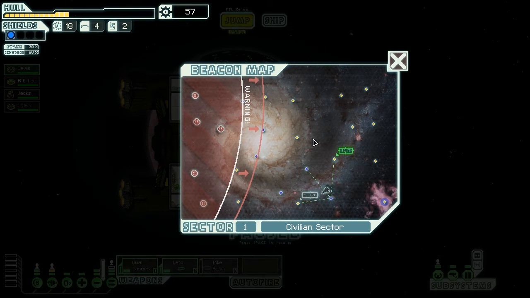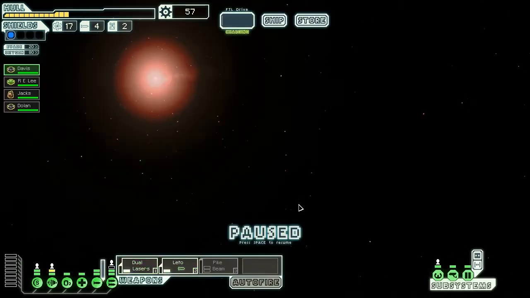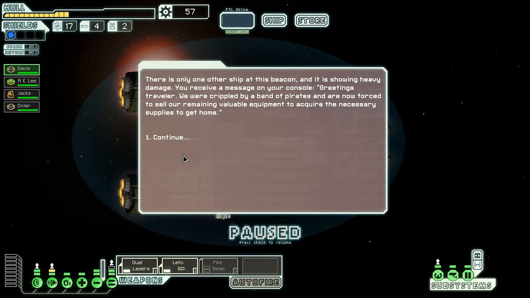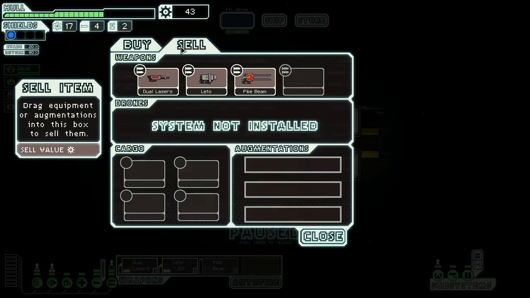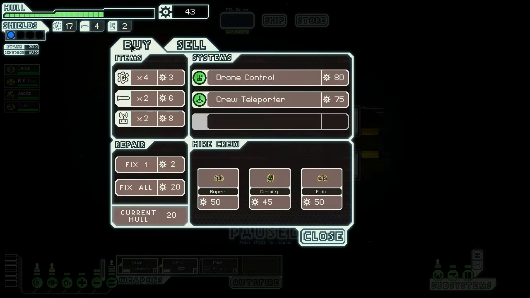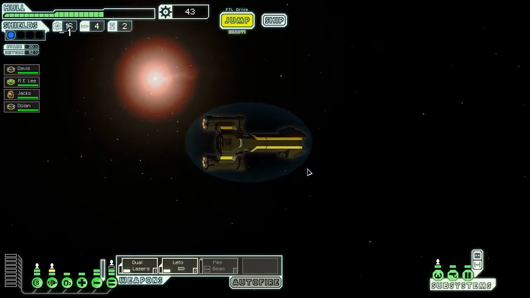Doesn't seem to be much that we can do down here, but let's check out the store nonetheless. Let's see, we can hire some people, which could be useful, but not right now. Let's fix up our ship a little bit. I don't want to spend too much scrap on that, because I'd like to, you know, upgrade the rest of our systems first. And now, where can I... Dang. I jumped into a bad area.